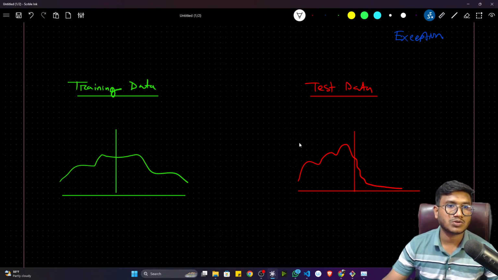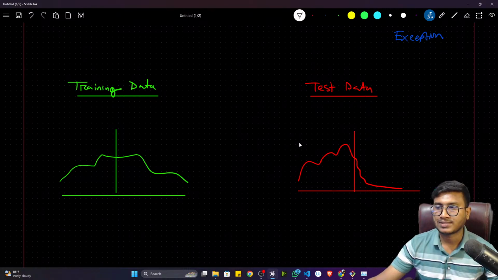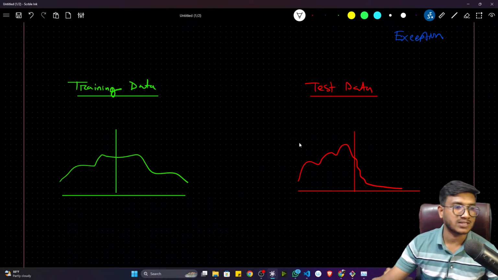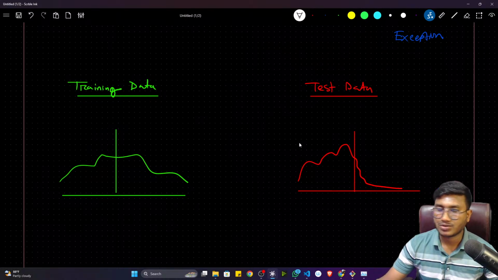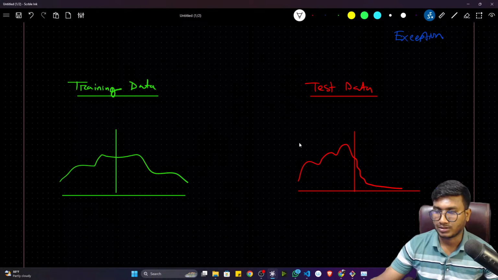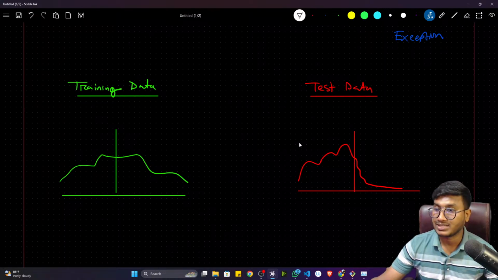Is the training data distribution matching the testing data distribution? Yes or no? I think no, it's not matching, because training data has a completely different distribution and testing data has another completely different distribution. That means these distributions are not matching.